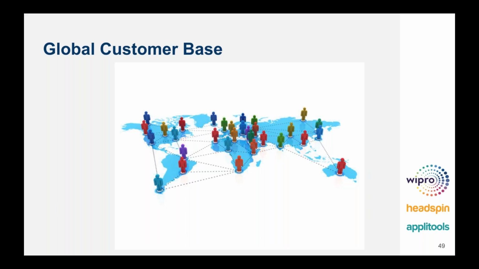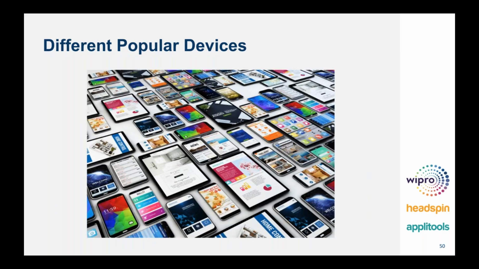And different popular devices. Each region has different popular devices. Let's say in India, there's Xiaomi and OnePlus, which are kind of popular devices. In the US, it's iPhones and Samsung, which are really popular. So each region has its own top popular devices, because we saw earlier, when Nyson was explaining, there are a zillion Android devices out there in the market, and each region has its own specific devices that they use.